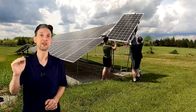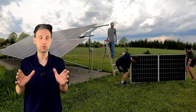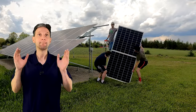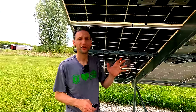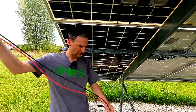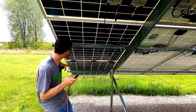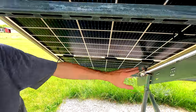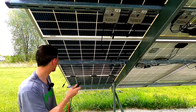Now let's look at a full sunny day comparison of the 390-watt bifacial to a standard high-quality 390-watt monocrystalline panel back-to-back. My boys helped me replace two panels at the end of my south-facing array. To connect these bifacials I need to use extension cords that I put together, because the bifacials come with very short leads — they're intended for the most part to be just strung together in a string.